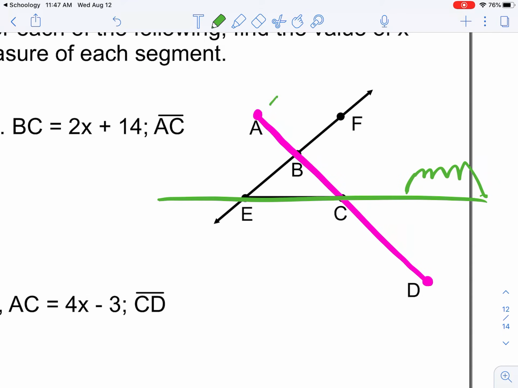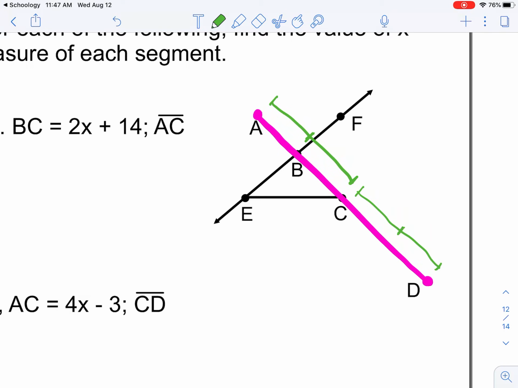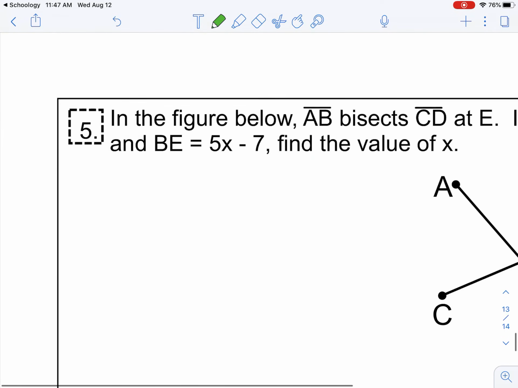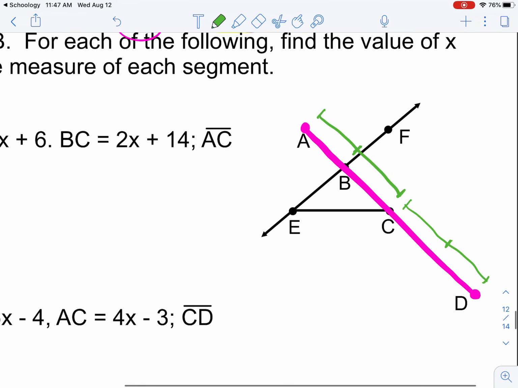So what are your 2 congruent pieces? AC is one of your pieces. I'm doing this in a way because it's hard to mark it with those other things on it. And my other congruent piece right here is CD. So those are my 2 congruent pieces, AC and CD. Another way that you can do it is you can say from A to C and give that 1 tick mark, and then you can just give CD your other tick mark. And hopefully that can let you see that those 2 pieces are the same.